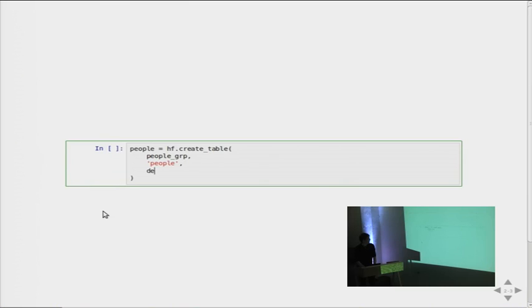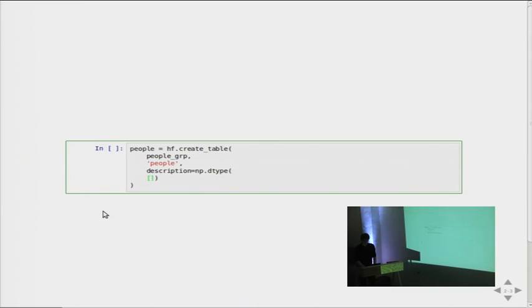And then we need to give it a description. And the easiest way is to just give a NumPy type. And you know how that goes. It's a list of tuples stating the name of that particular column.